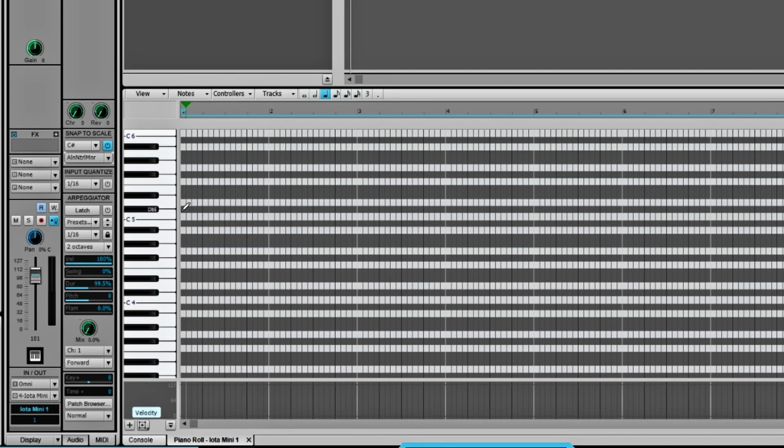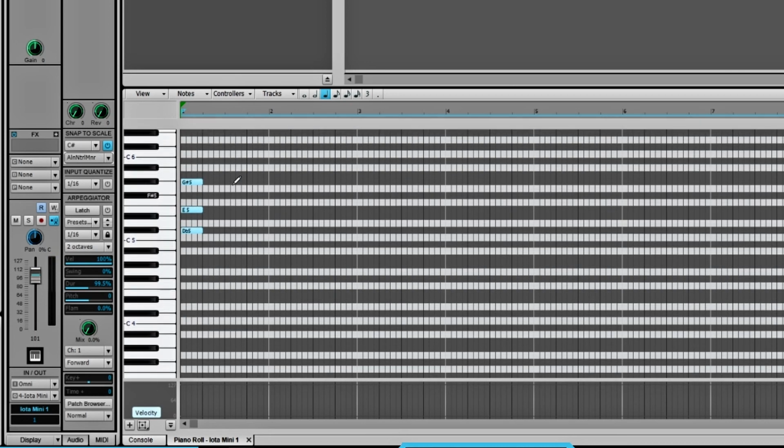So let's start with a chord. All right, so what I'm going to do is drop this one down by holding Control and then hitting the number 2 on the number pad, and that'll drop it down an octave.